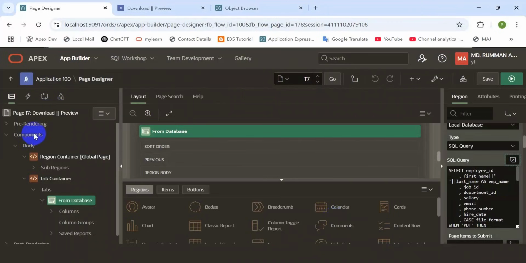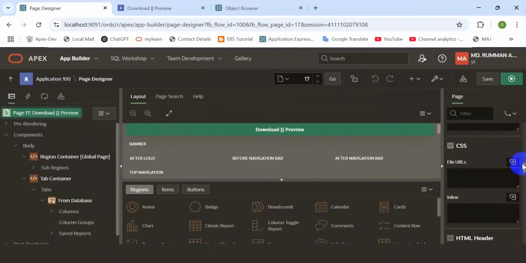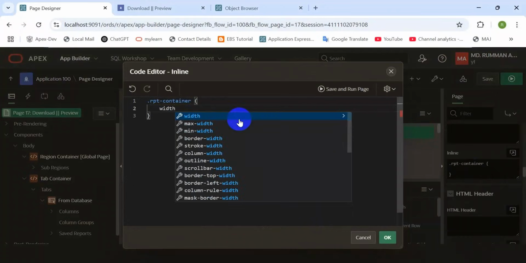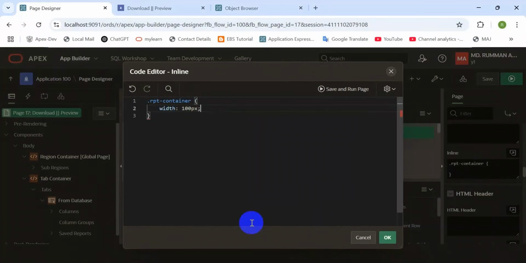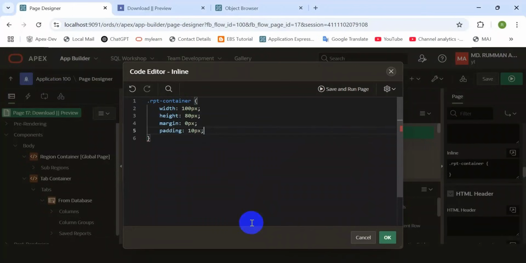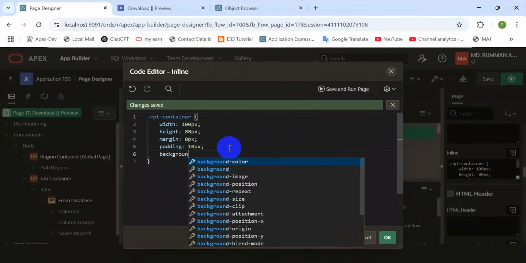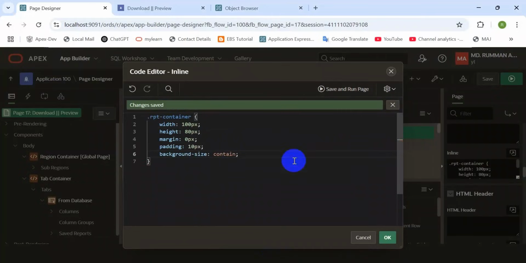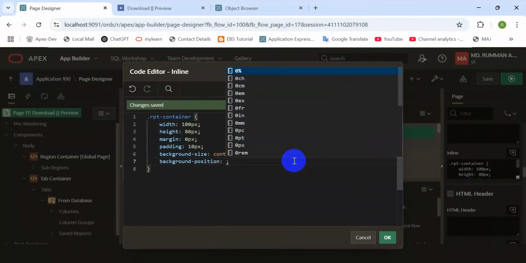Now in this HTML query, we use some CSS classes. For styling the web page, we need to use CSS.